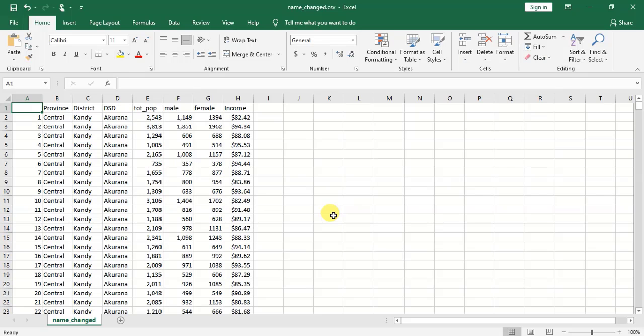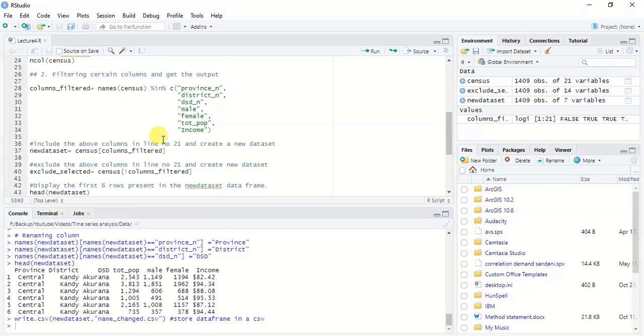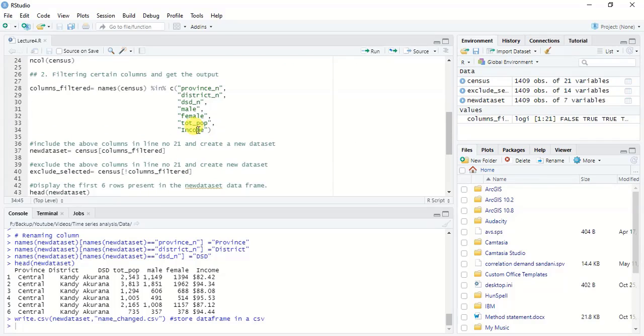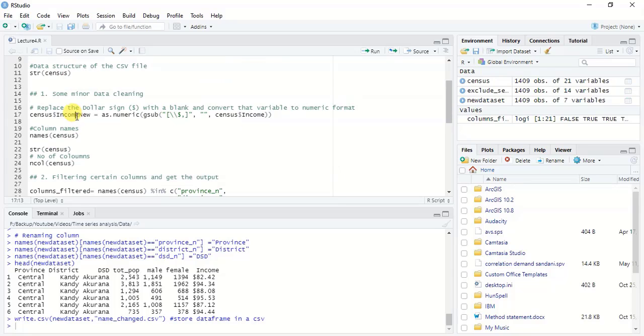One more thing: you might be wondering how the dollar mark is still available since we have already dropped the dollar mark. The reason is that I specified the wrong column name. We have to specify not this variable but the income new.